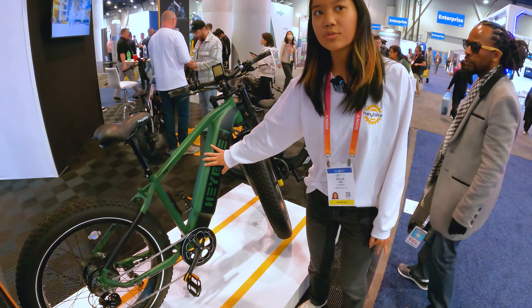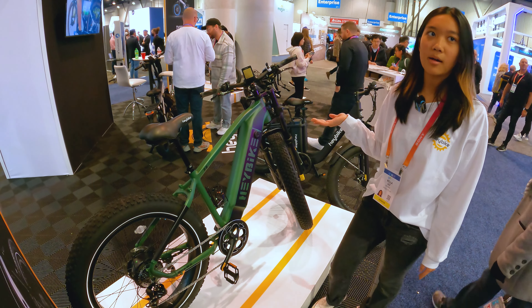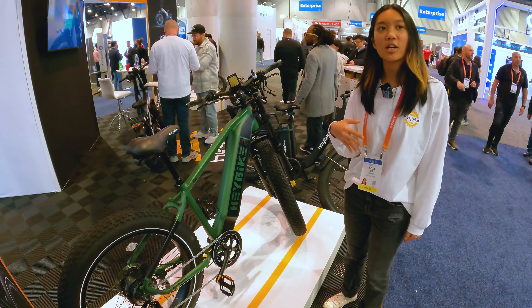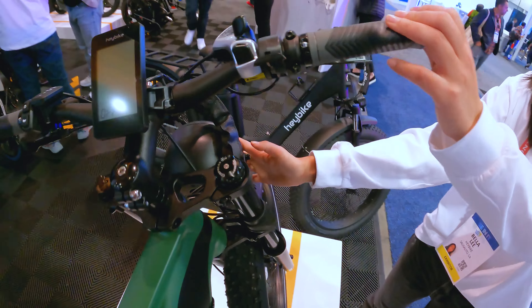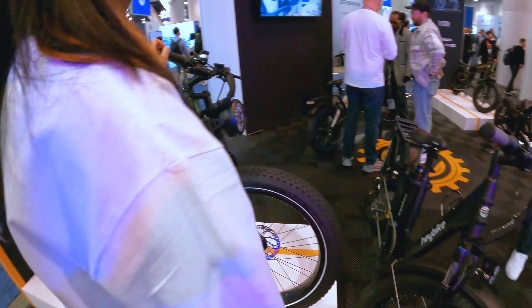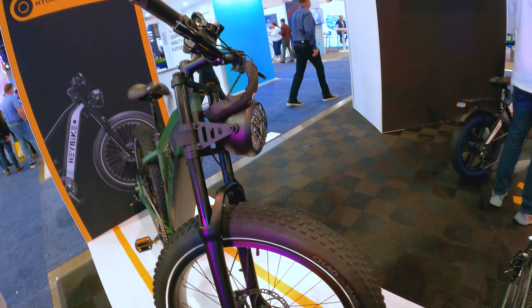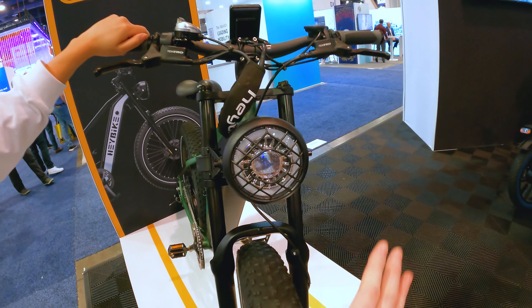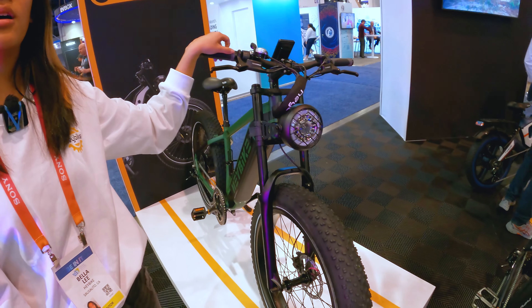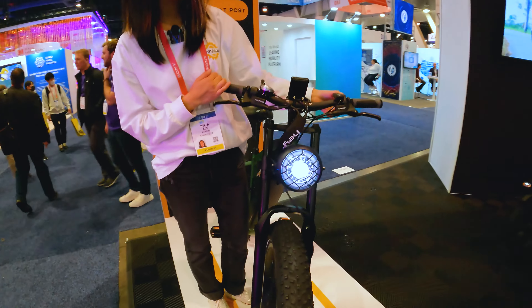The battery for the Braun is removable and it's around the bottom here. All our batteries are removable regardless of model — we wanted it to be convenient to charge. It's really good for mountain biking because it's got a huge headlamp at the front. That's one of the main things wrong with most PEVs — they don't have good headlights. You'll get plenty of light if you go biking at night, no problem. We tried to turn it on to show the brightness but there are too many lights in the convention center.